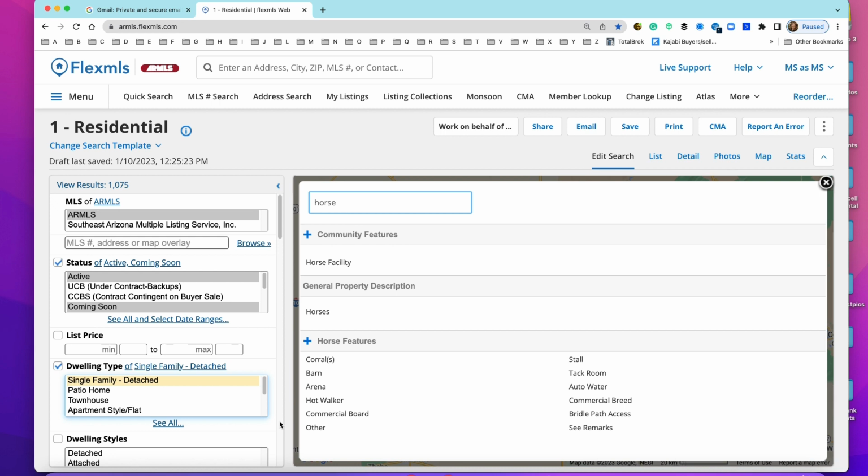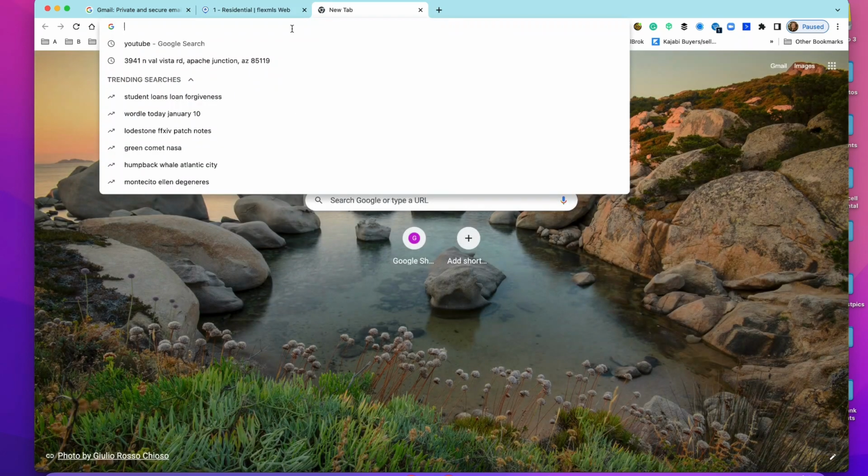It typically tends to be a little bit looser zoning. It's not as rigid, and not in all cases, but in many cases. So you have active and coming soon here. If you are searching on, let's say, Realtor.com or Trulia, Zillow, Redfin, any of those, some of those companies are brokers, and they will pull the information from the MLS and show you the same thing that most realtors can show you on their website.